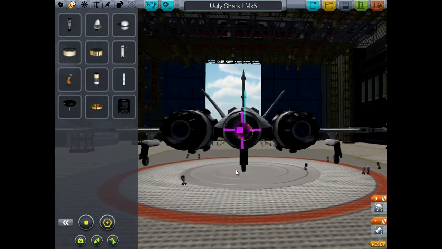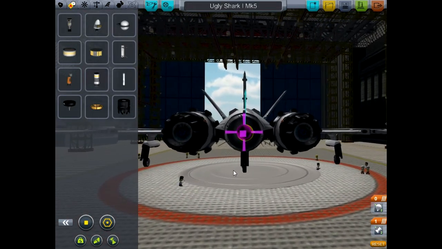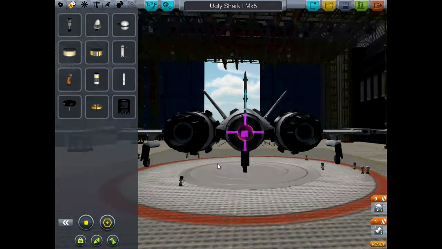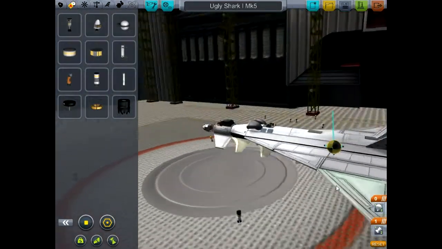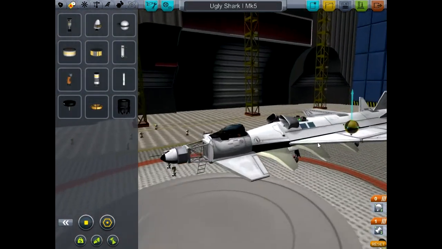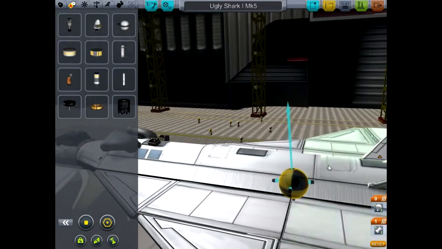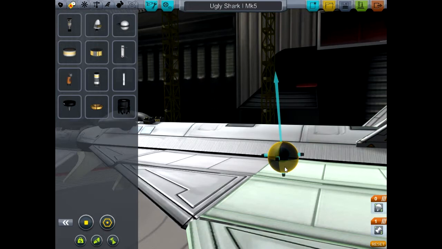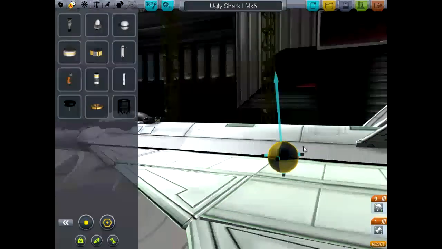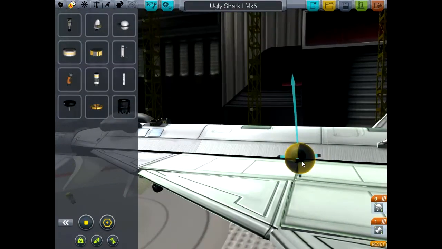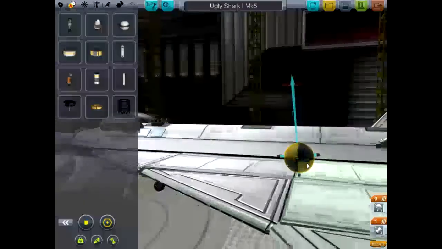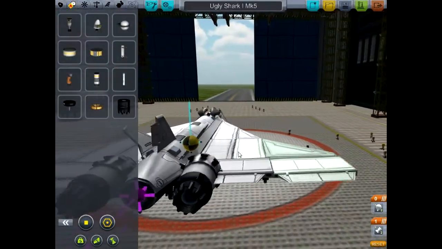But the difference here is night and day between the Delete Me or the previous version of the Ugly Shark. Also, you can see that for these actual airplanes that are not just Delete Me mock quick drawings, my center of mass and my lift are about equal. So this is what I want.